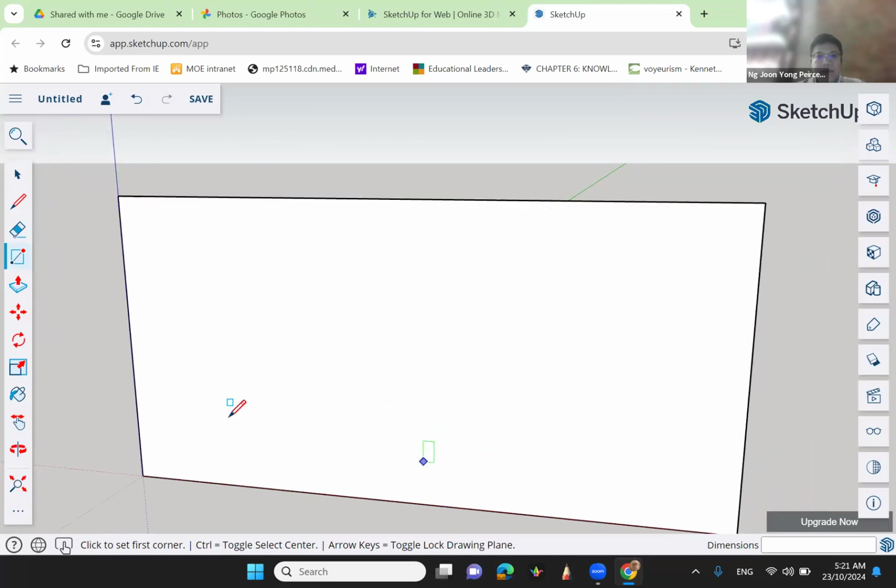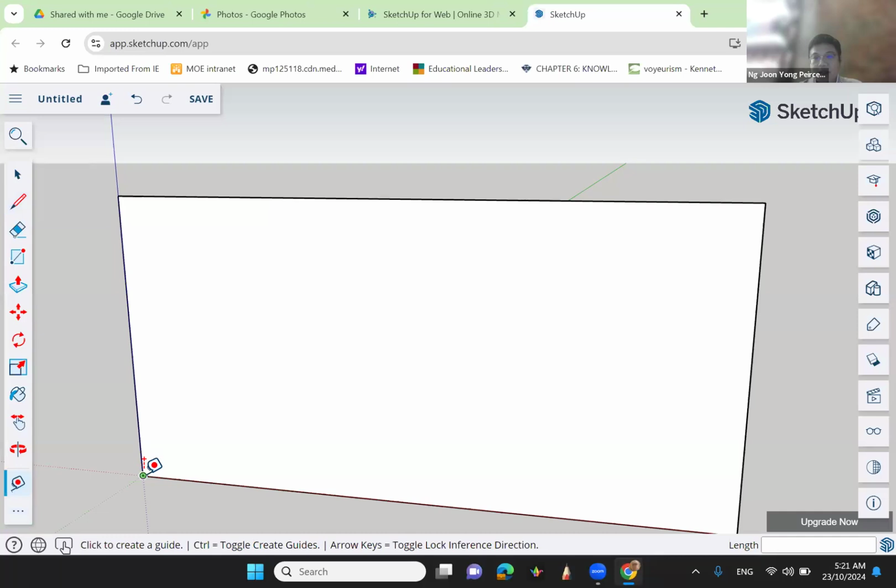So I'm building part of it. Another thing that you will learn today is the measuring tape. From here to here, you can see the length underneath is 300.